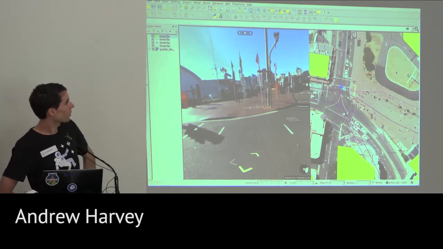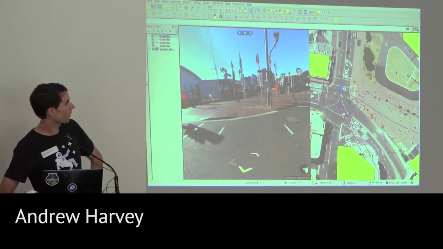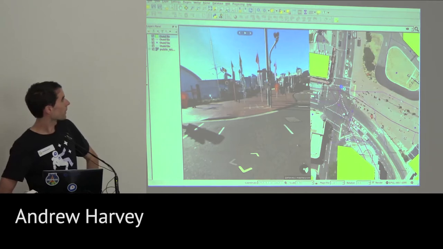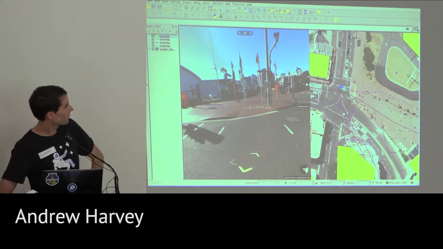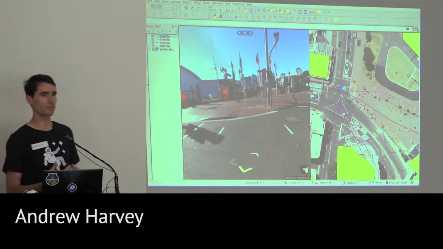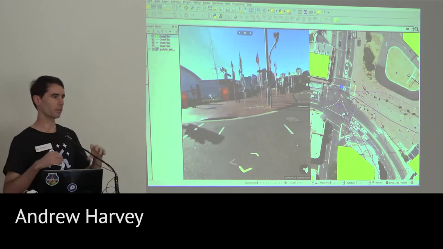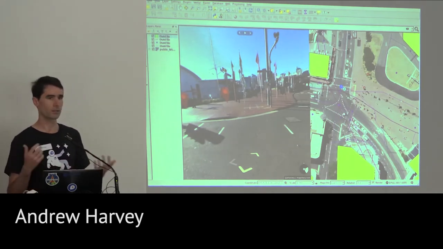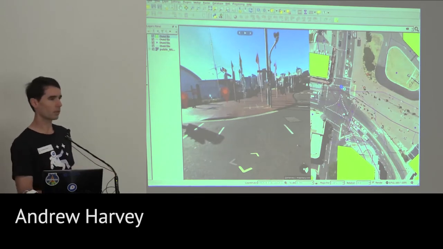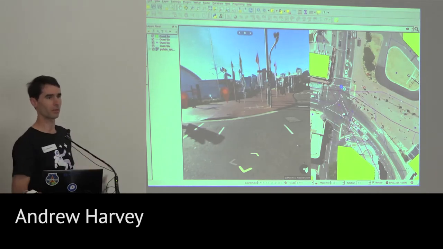But over on the map, where all your other GIS data is, in this case I've just loaded in some road center lines and some building footprints. But then you can see this red marker, and I can even pick it up and start dragging it around, and it remains in sync. It opens up more information about what's actually happening on the ground. It's really helpful if you're trying to validate some of this data, because nothing beats actually having that view of what's really there.